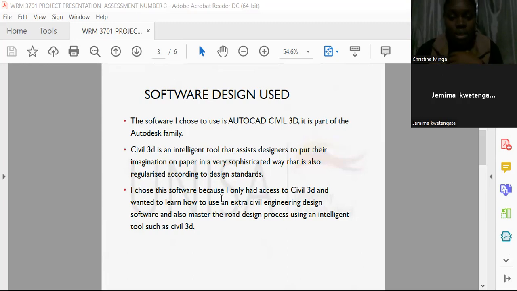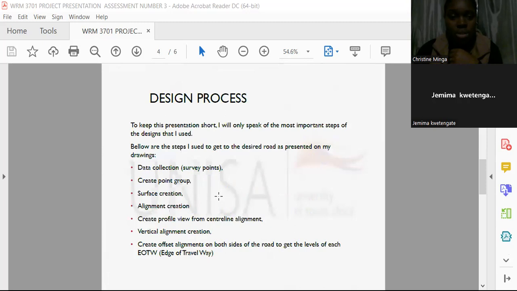To not waste time, I'm going to go straight into the design process. I will speak of the most important steps of the design. Below are the steps I used to get the desired roads as presented on my drawings. The first step was collecting the data, where I got survey points.